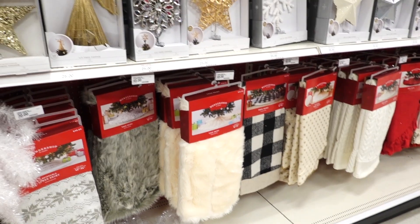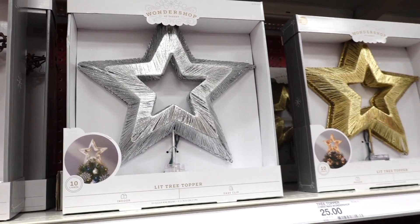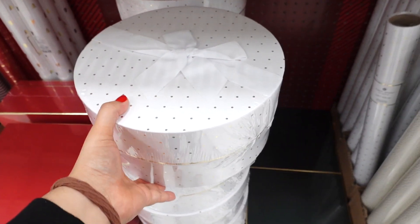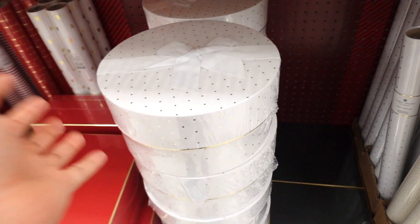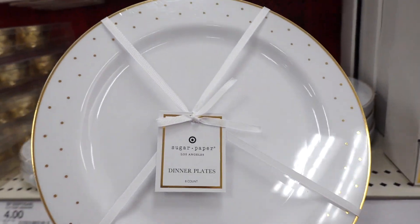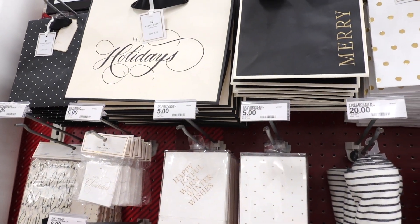Now I'm by their tree skirts and tree toppers. This is the one I have — I purchased this last year and I think it's so pretty. It's in a color of silver, they have a gold one too. I think this one's new — it's a little snowflake, I love this box. I'm by the brand of Sugar Paper and I really love their stuff. Look at these cute adorable plates — you could use these for Thanksgiving or Christmas. They have the large ones and the small ones, and I love their gift wrapping, it's so cute.